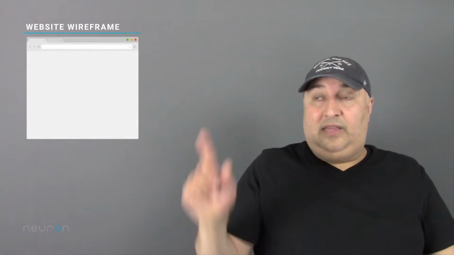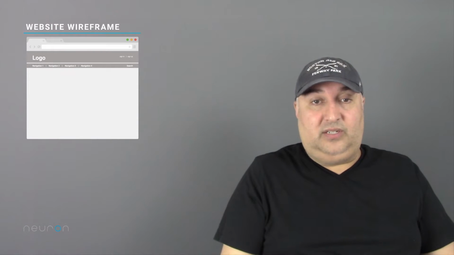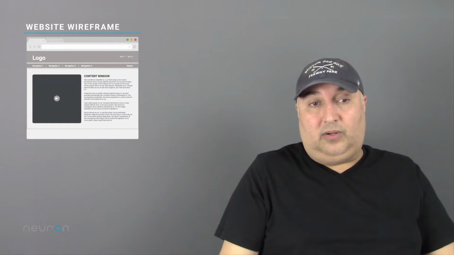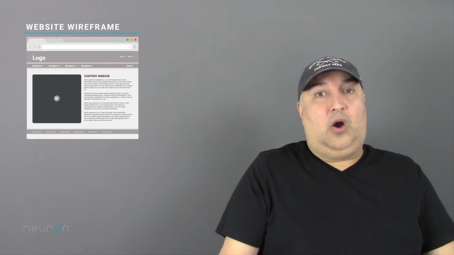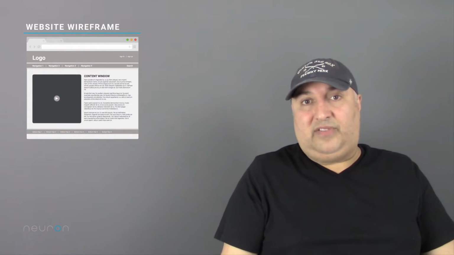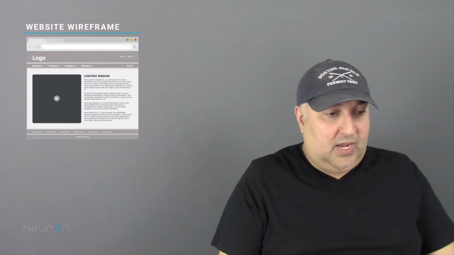So in the example of a simple website, you might have the masthead area at the top, right below that the top level navigation, then the content window in the middle, a bottom level navigation where things like about us or contact or privacy policy might go, and then a footer for things like copyright information.